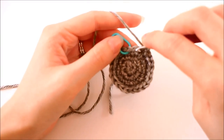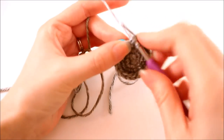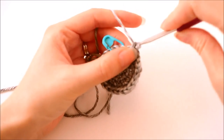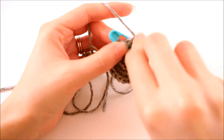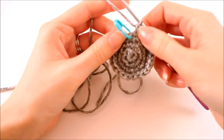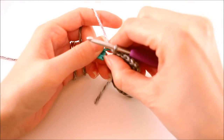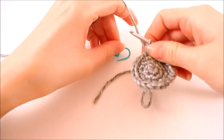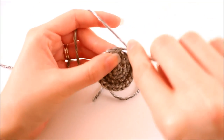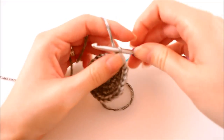And again, if you've been counting correctly and making your stitches properly, you should end up with the last stitch needing 2 single crochets. And also at the end of this round, you should have a total of 24 stitches. Now we'll move right along to round 5. We're going to remove that stitch marker, place 1 single crochet into that stitch. That's our first.